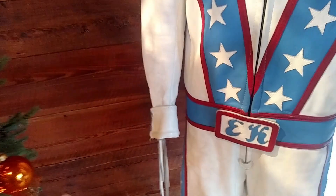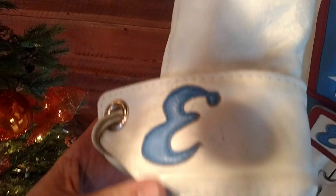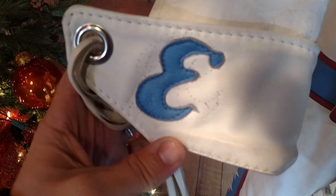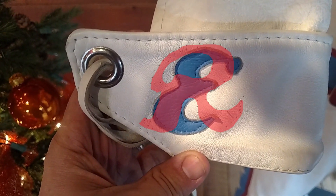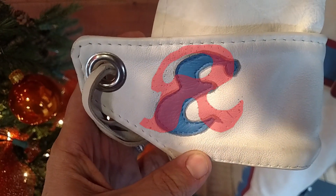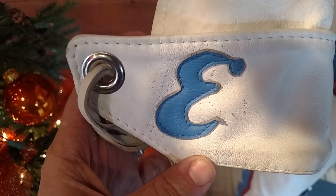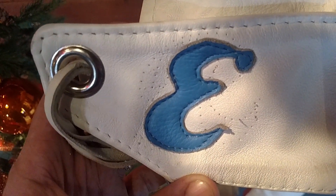I called it the Knievel jumpsuit, which it is, but somebody's been playing some reindeer games with it. They've taken the R off the cup for Rudolph and replaced it with an E for Elf — or maybe the R and E stand for something else entirely. Not too sure, but it's worth seeing at Smoky Mountain Harley-Davidson.